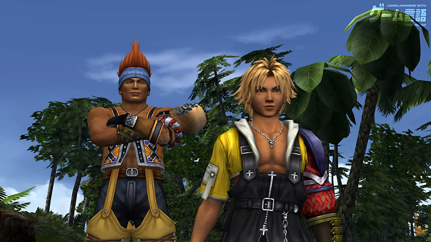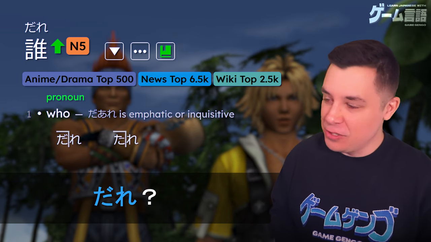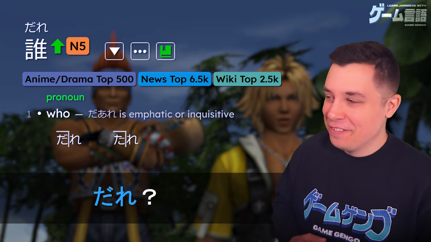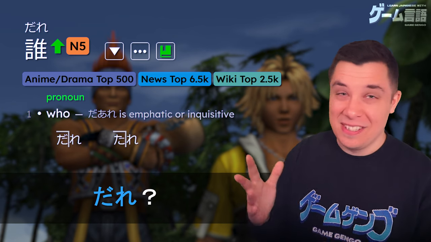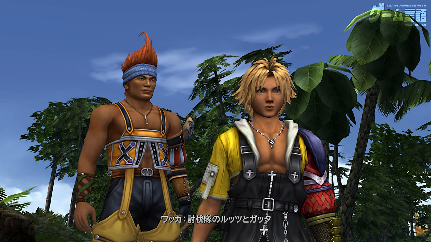Dare? Exactly. Who? Dare. So Dare who? So these guys just randomly appear and tell us off for hanging around this area and then disappear. Dare who? Dare?